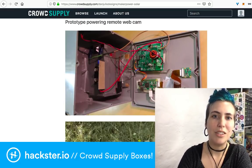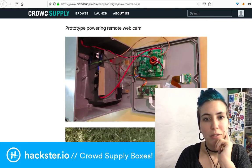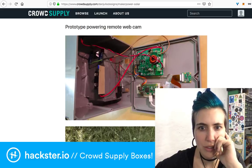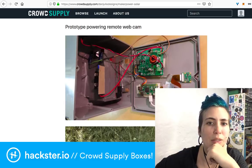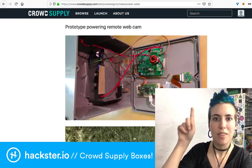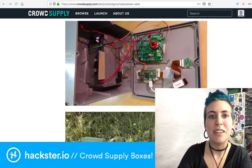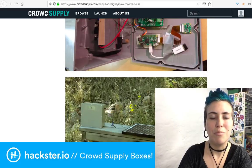And they have a demo project, which is a remote webcam. Very cute. And that's just running off of a Raspberry Pi Zero. It looks like maybe not a 0W, because it's got a little dongle in there that's probably Wi-Fi, unless it's Bluetooth or something. Then you have the solar charger thing, you've got that little camera on the right there. And just underneath there is where that little dongle is that I'm talking about. And then on the top you have the solar charger thingy. Then underneath you have your bank of cells.